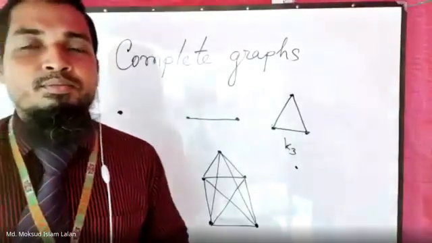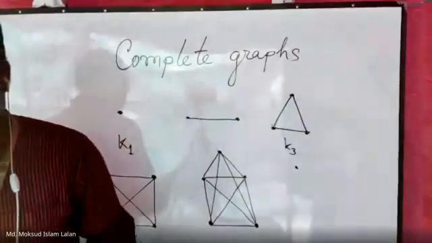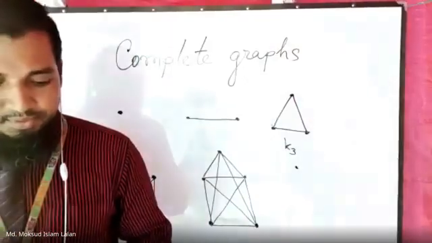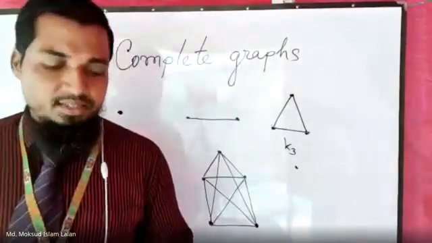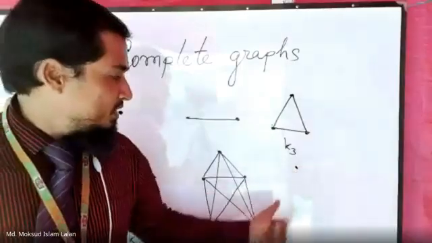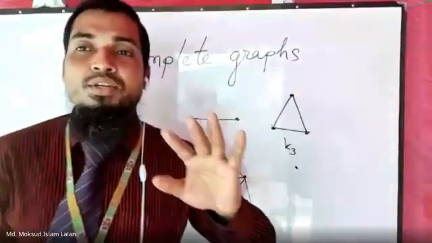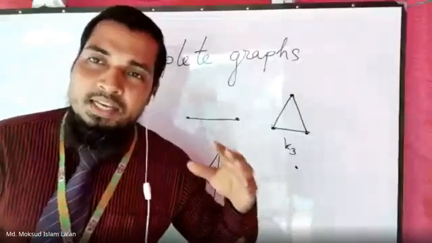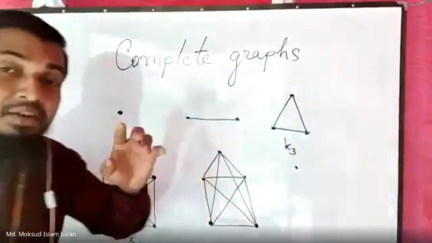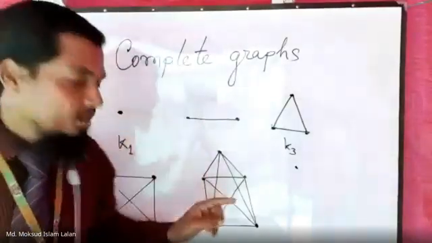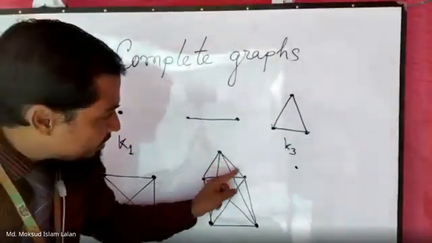Tell me the degree, what is the degree of each one? For each vertex, tell me the degree. You have drawn it, so tell me the degrees. Sir, I was thinking you would draw. Yes, sir, draw for K6. There are 6 vertices. Can you draw the complete graph and tell me what the degree is? What is the degree?